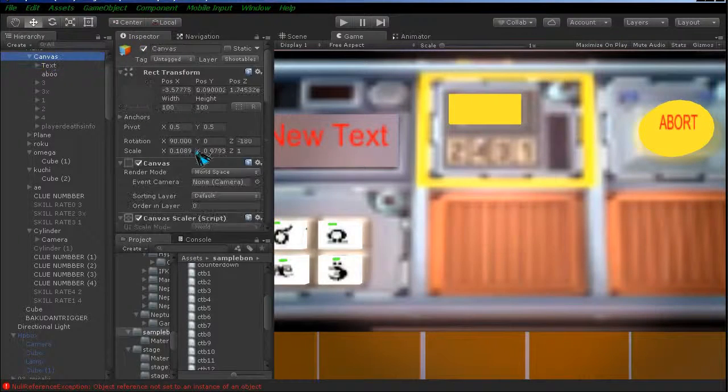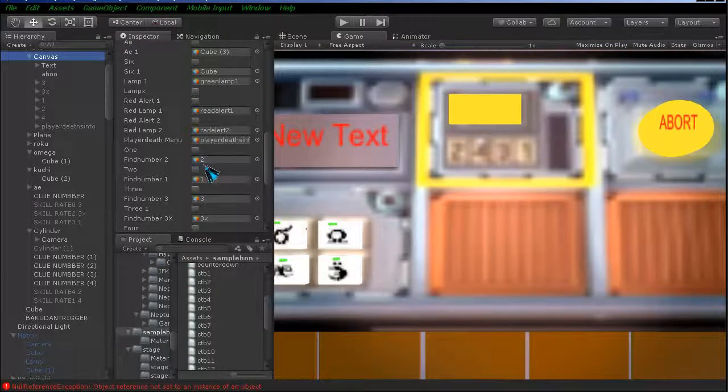We actually input data in here, like this one: find number 1, find number 2, so number 2 will be this, number 1 will be this, right?